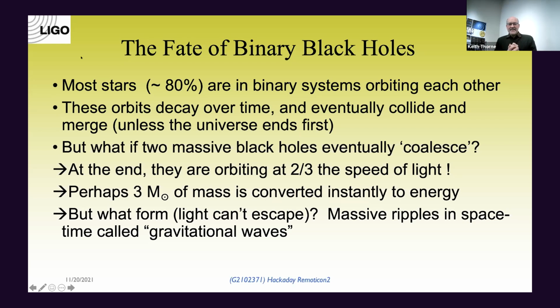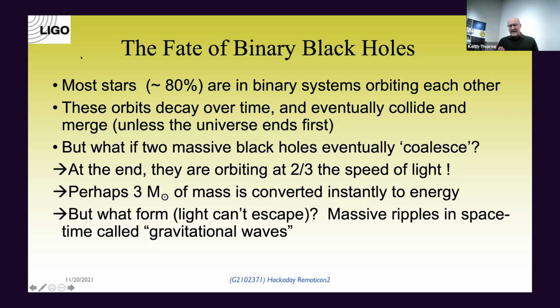And when they coalesce, we've observed 3 solar masses of mass go right to energy. That is, you started with something that was a total of 53 solar masses, and when you get done, it's only 50. Where are the 3 solar masses of mass? Well, E equals mc squared, so it went to energy. Well, it didn't go into light. What it went into is massive ripples in space-time. You can sort of think of it like you drop a rock into a pool of water, and ripples go away. Okay, amplify that. And that's where all the energy is going.